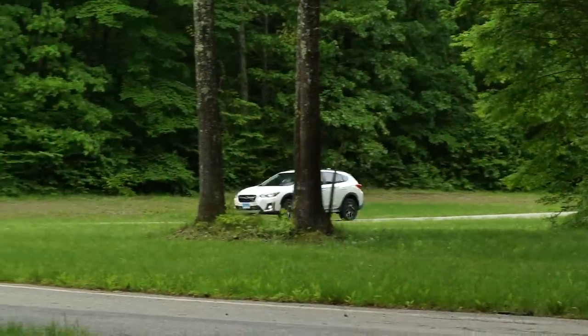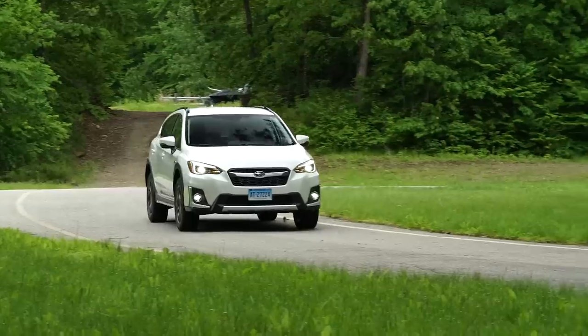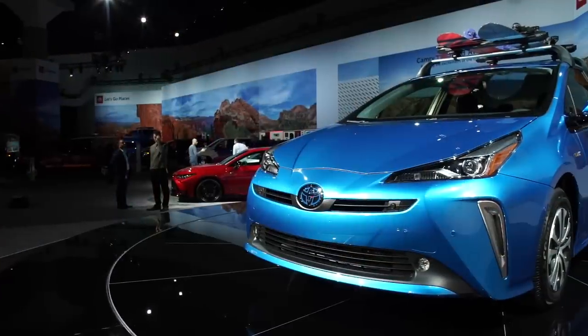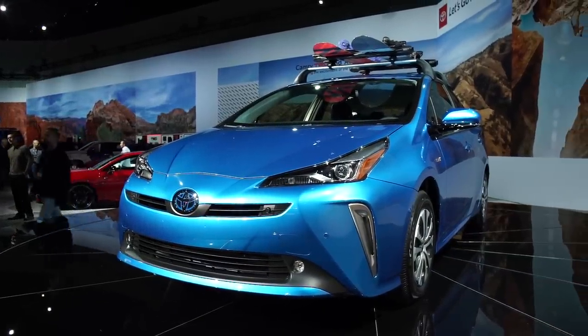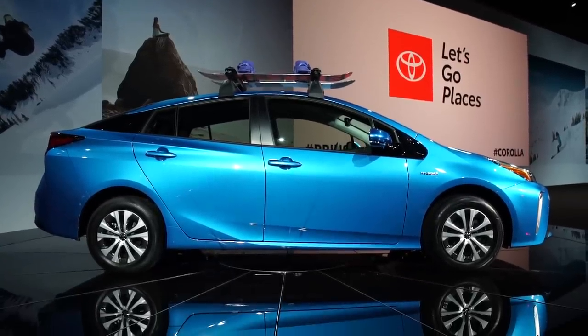This car doesn't do that. It feels very hybridish, be it the whine, the rubber banding, the lack of cargo space. Probably for me more compromise than benefit. And it isn't the same type of all-wheel drive system, but if you're just looking to get a little extra traction to get out of your driveway, there's the Prius all-wheel drive, and that promises only a tiny penalty over the regular Prius. And it has a ton of cargo space in the back. It doesn't look as cool, but that's new. That hasn't always been an option until this year, the Prius all-wheel drive. So yeah, you're right.